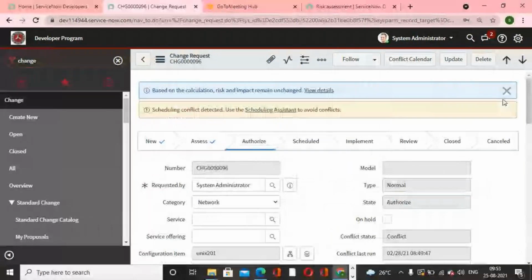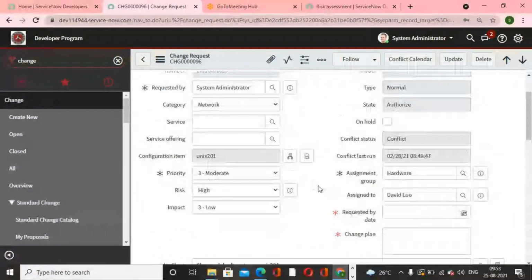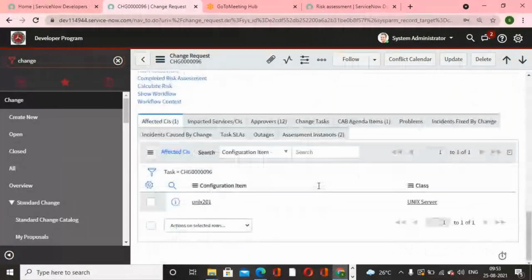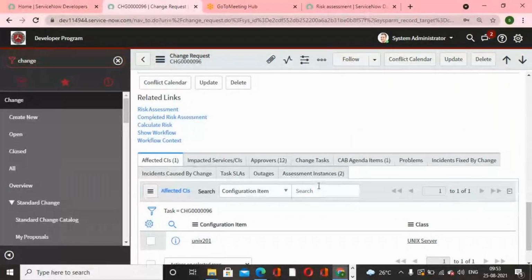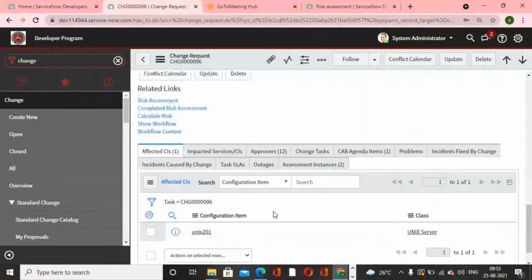I'm not getting it, Firoz. What is the implementation plan? In the previous screen, it is showing in the downwards, in the form page. Where can you find the implementation plan? In the downwards, related links down.